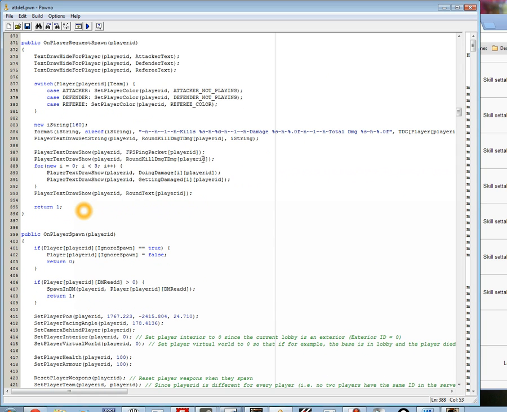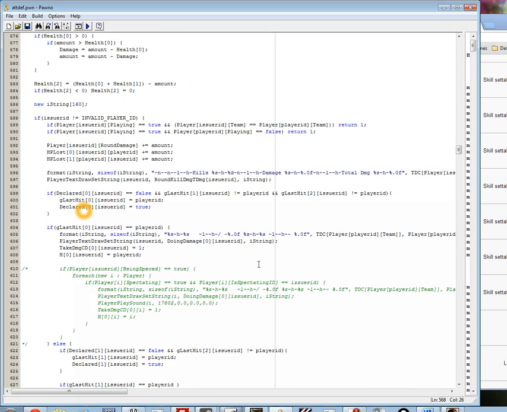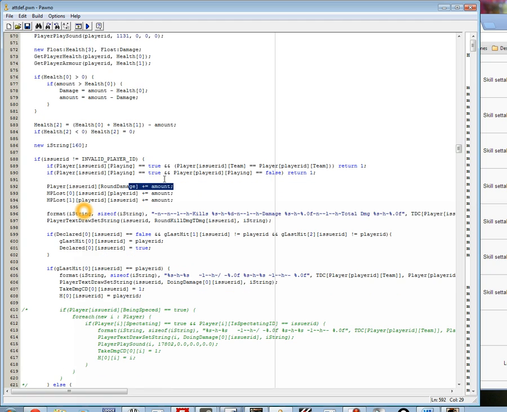And then just to update it, you can put this in OnPlayerTakeDamage. So if you go back to OnPlayerTakeDamage, you will see that when the player hits someone, the player's round damage will increase, because its player issuer ID is the one that hits you. So if I hit someone, then issuer ID is me. So my round damage will increase by the amount of damage that I did. So once I increase that, then I need to update my textra on the left hand side, the kills damage.